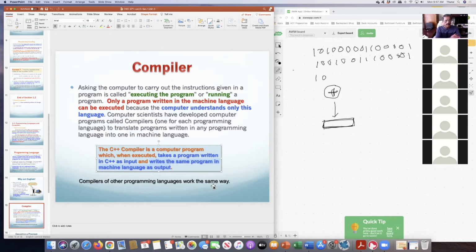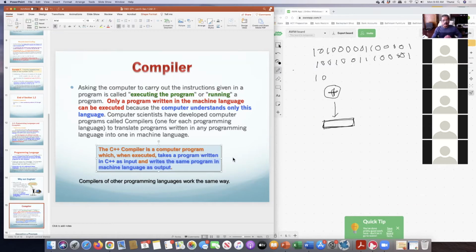The machine code will be in another file, in the same place where you stored the original file. And when you say execute my program, it'll actually execute the machine code version of it. Your original code cannot be executed. It's the machine code that will be executed. And it will produce the results that show up on the screen.